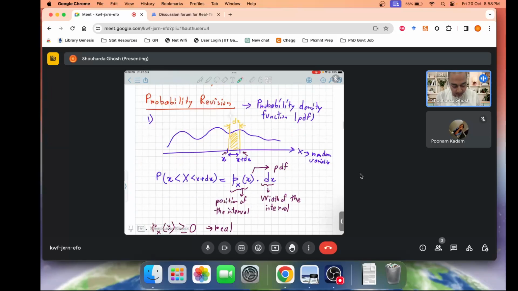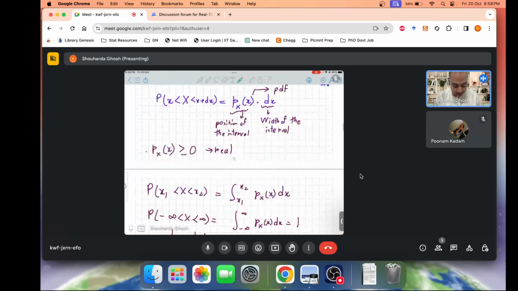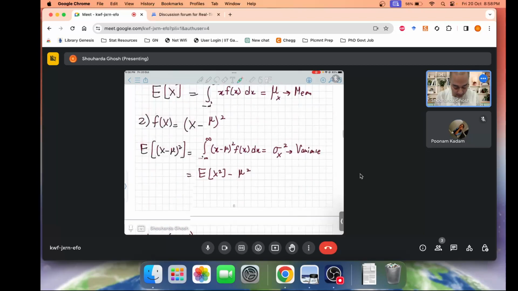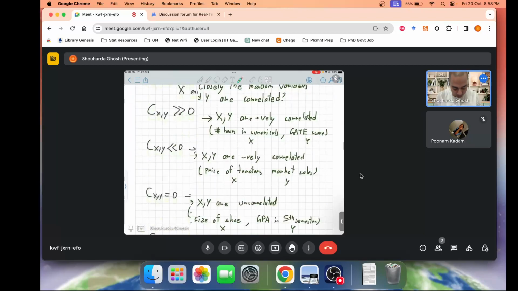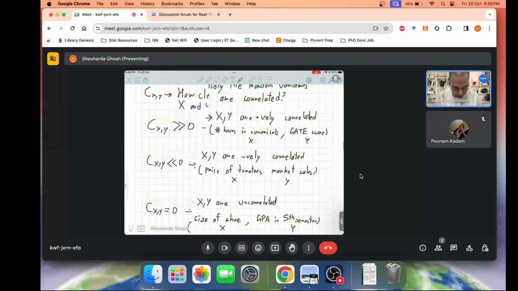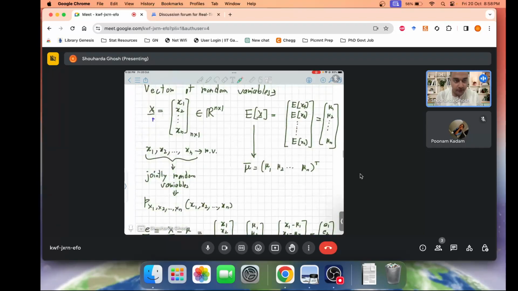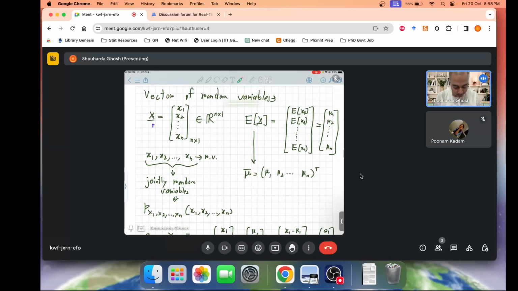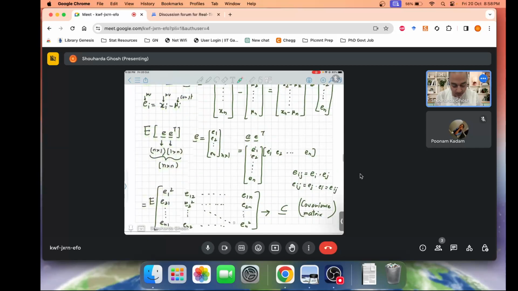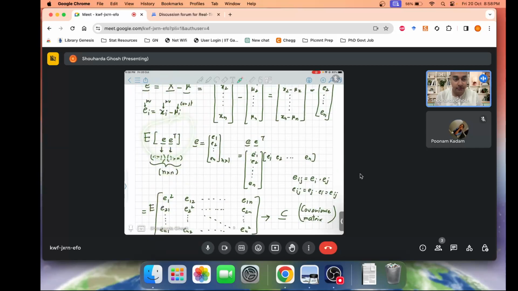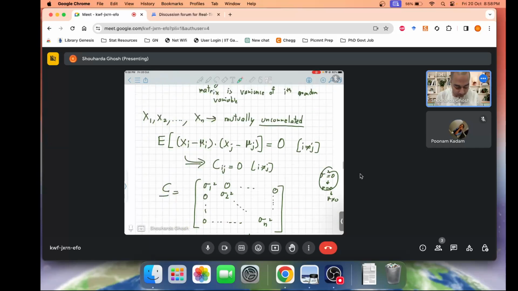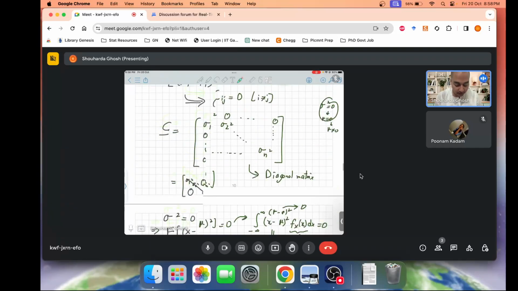Then we talked about probability. You must revise these probability concepts once again. They may ask calculations like expectation and all these. Joint PDF. Again, correlation was asked. Correlation is very important, it can come in the exam. Then the vector of random variables is also important because you will be asked to calculate a covariance matrix. You may be given some input signal x of n in terms of sine, and then the corresponding covariance matrix has to be found. So covariance 0 means uncorrelated.